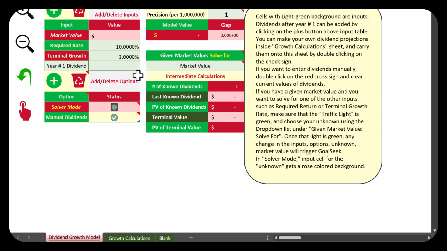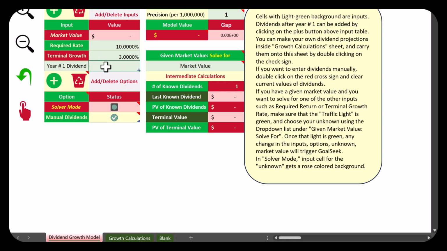Let's put in 3%. Then we need to enter the known dividends. Let's say for the hell of it, we can project the dividends for the following 3 years. And after that, we are going to assume the terminal growth rate.